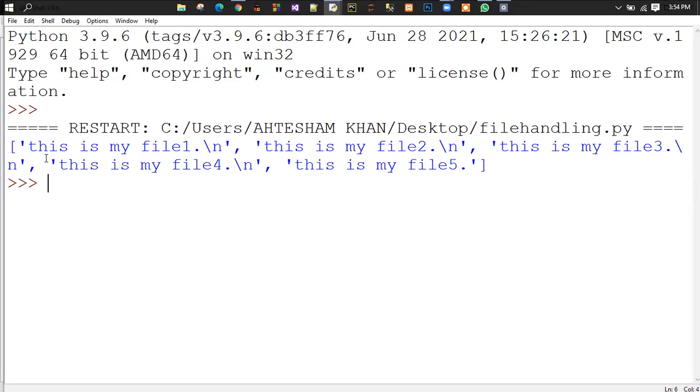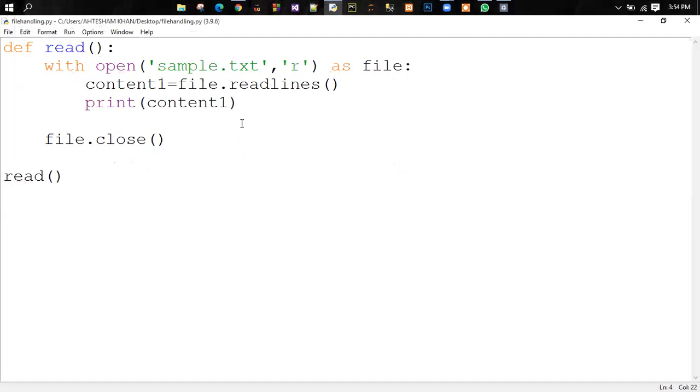After the first element, you will see the slash n. It means the second line starts from here. That will be the second element in the list. Is it clear? Yes.